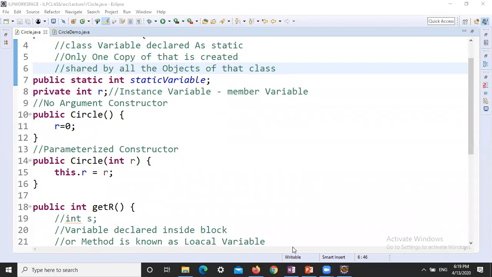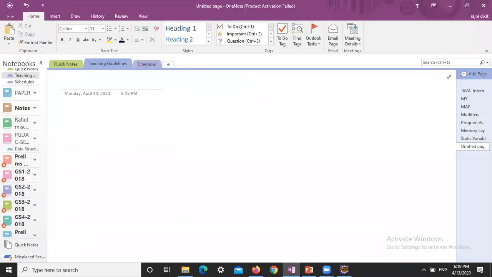Is it clear? So I'm going to show you the example of that.